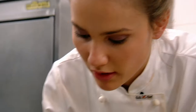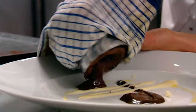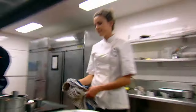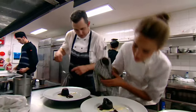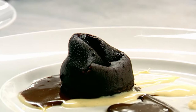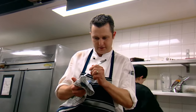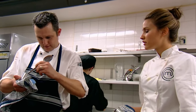And the third batch of fondants that came out were falling over. No, no. Chef, they're not... What's wrong? They're all runny. I lift the mould off the fondant and they totally collapse. They're too runny. And if we put them in longer, they're too hard. If the oven cools down, they're going to take a little longer to cook. That's batch number 3 and I really need to start getting them right.